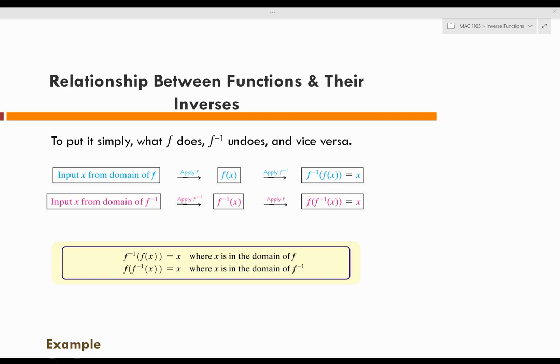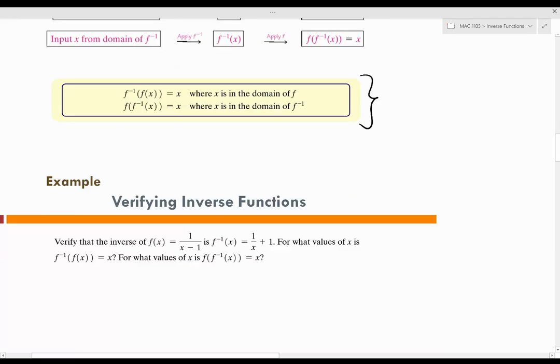All right, you guys, in our previous video, we talked about this property here if we want to verify inverses. So if I give you two equations and I ask you whether or not they are inverses, both of these conditions need to be satisfied. So I'm going to have to compose the function inside of the inverse and the inverse inside of the function. Once I do both of those compositions, if I get back x for both of them, then yes, I have inverses. So we're going to try that so that you guys can see that rule in action.